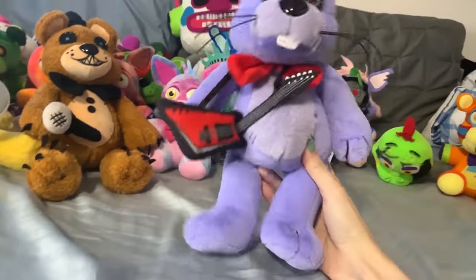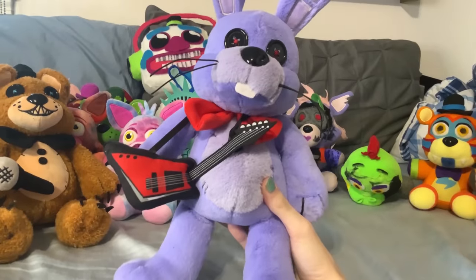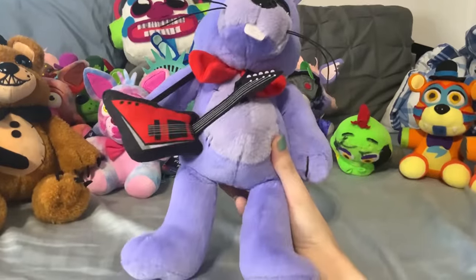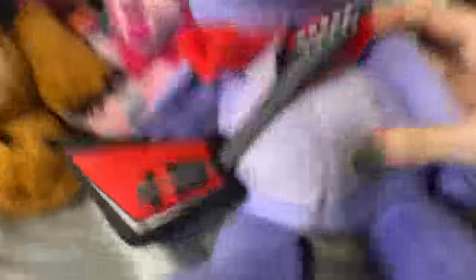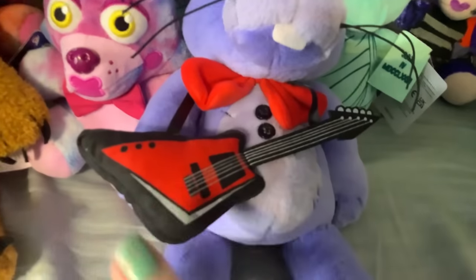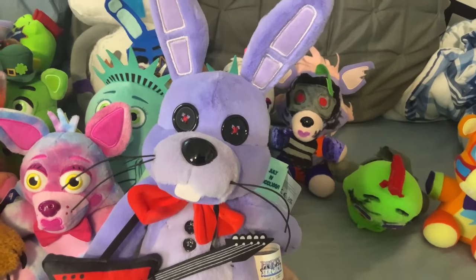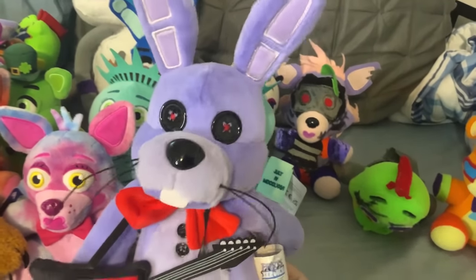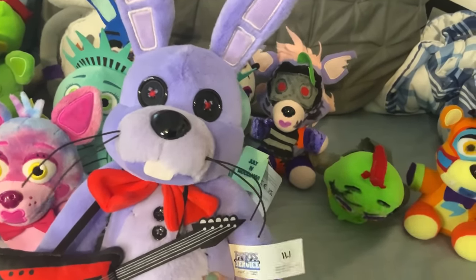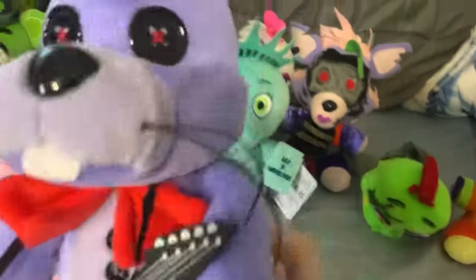And last but not least, we have Hex Bonnie, and man, this guy's gotta be my favorite. He is so cute. They managed to make Bonnie's colors perfect — they got the indigo color right, it looks awesome. The lavender looks very nice. Bonnie actually has his guitar, and it's so cool — he has a little magnet in it that he can hold with it, and the strap just kind of completes the look. I love having these props. Sadly, Foxy went out of stock before we could order him, and Hex — you guys sent me a second Spring Bonnie instead of Chica. What the heck, guys?